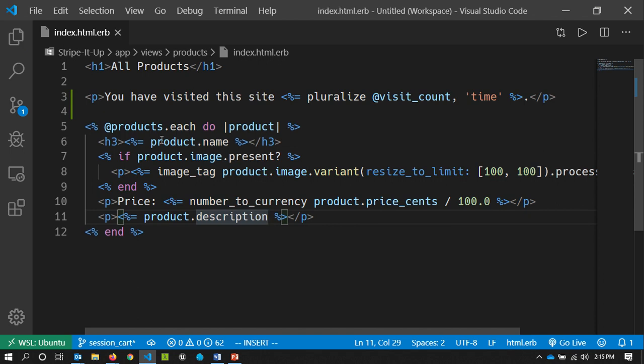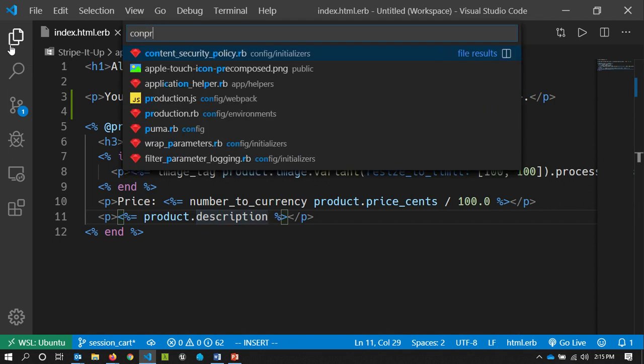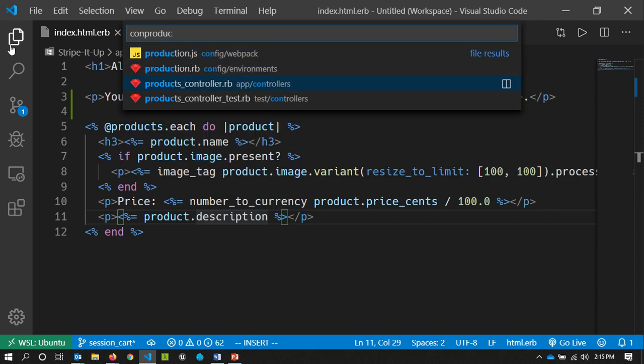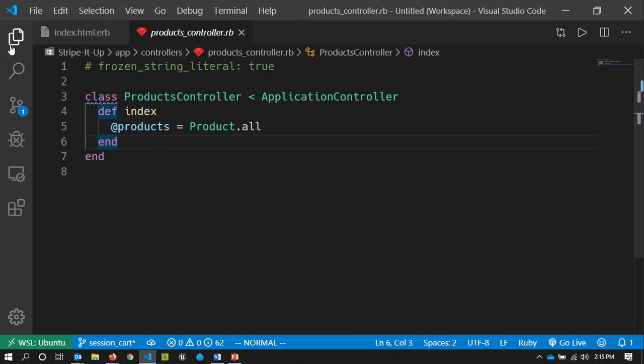So if I went to display this, it wouldn't work yet. I need to go into the associated controller. So I'll type con products. There's the associated controller, and I'm going to set up a visit count. Initially, just hard coding it to the number 1.